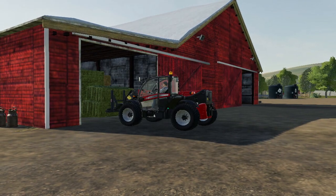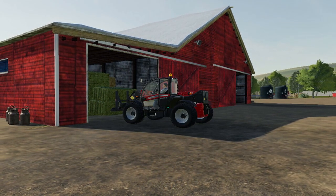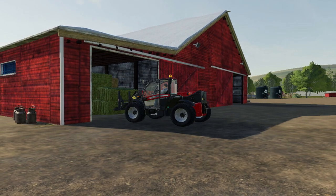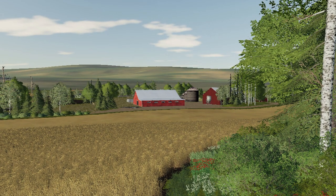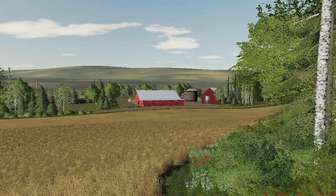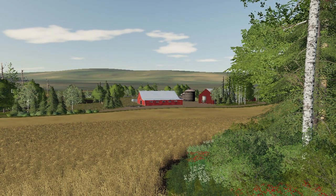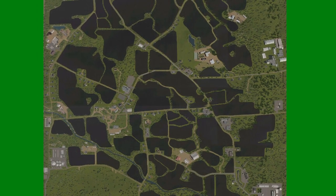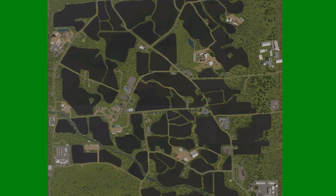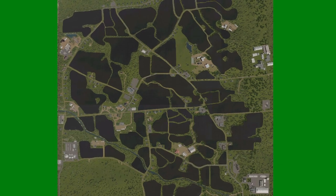The next piece of news is about a mapper coming back: TNT Modding is returning! If you remember him from FS19, his first order of business is getting Bucks County PA converted over to FS22. It's a great map — he'll be working on it as much as he can, so please be patient as he has to relearn everything and figure out the new game dynamics. He'll keep everyone updated as he goes. Bucks County PA was one of my favorite maps in FS19 — let me know in the comments if you played it!